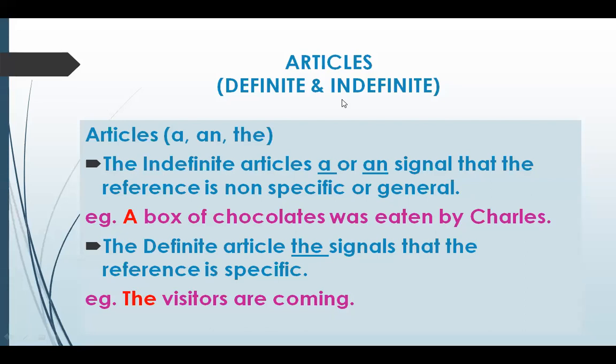With the names of countries that contain a common noun, like the United Kingdom, the USA, that way. And with the names of whole family, that is the Bachchans, the Khans, the Kapoors, we use the there. Now there is certain exception to this rule also, where we don't use the. First is with proper nouns, we don't use the.